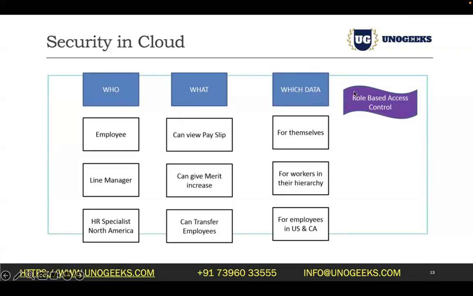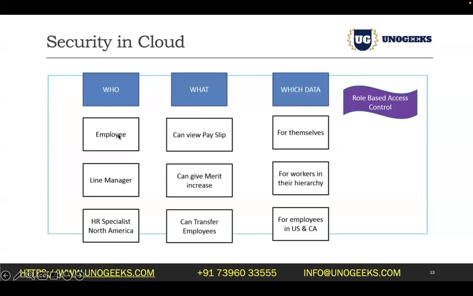You would be talking to a client, understand what different types of employees they have, and you need to design a framework for them. So what exactly does this role-based access control mean? It basically controls three things, guys. It controls who can do what on which set of data. So the roles that we assign to the user can control three things: who, what, and which set of data.